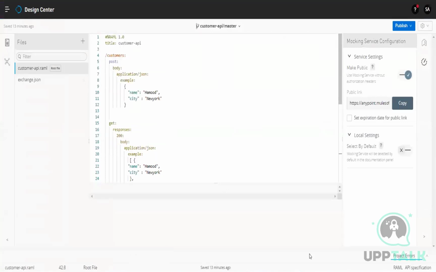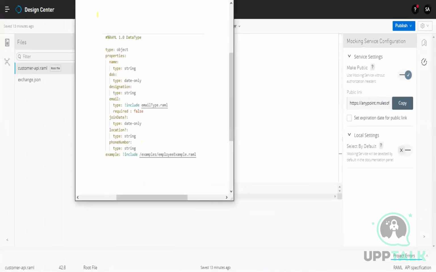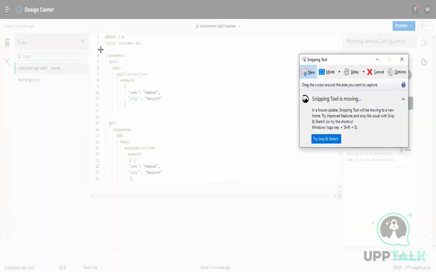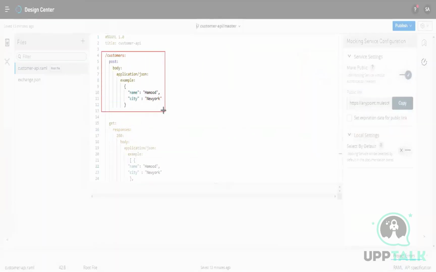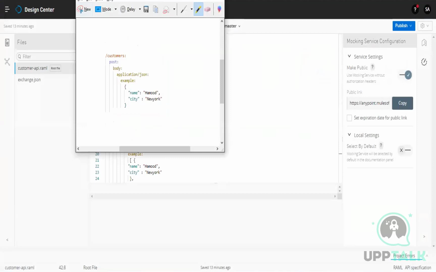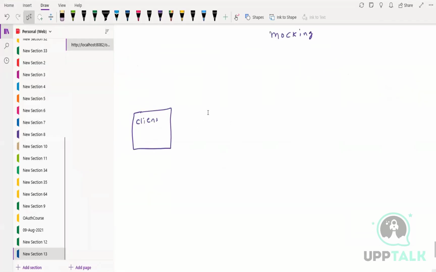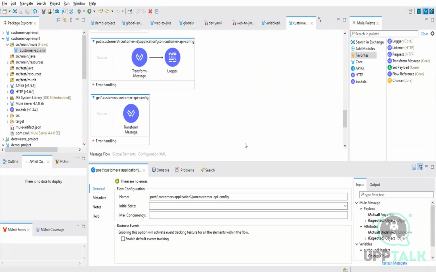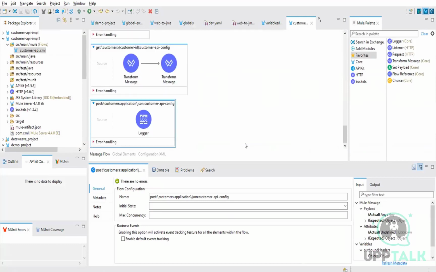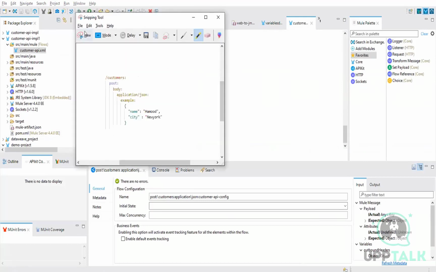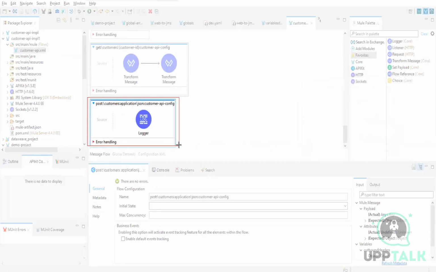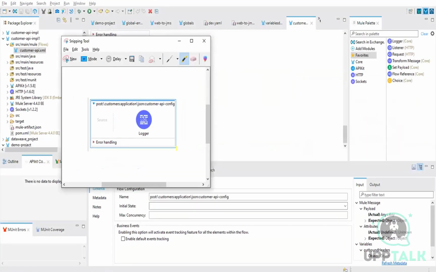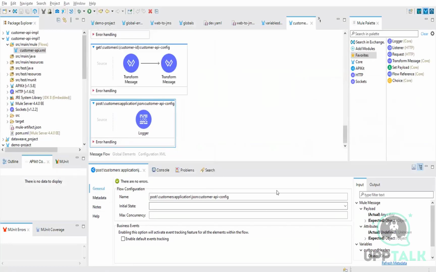This is the sequence design part: creation, POST to customer. The flow part is what we're going to implement.